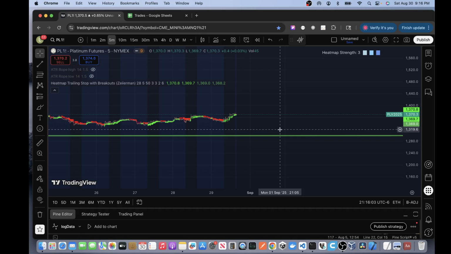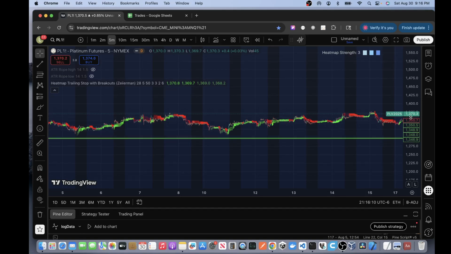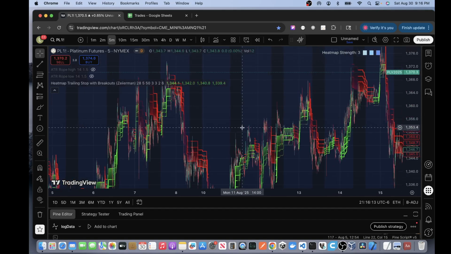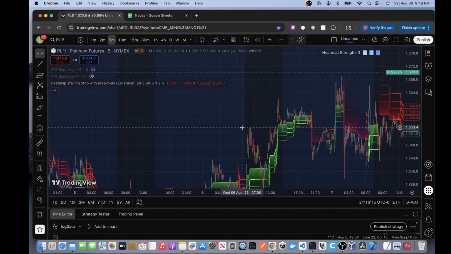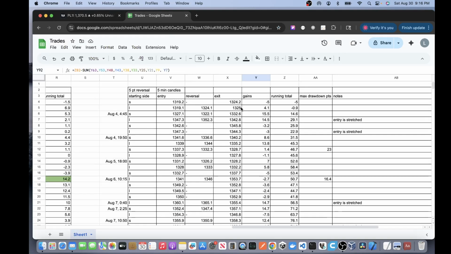And then I think the last thing I was going to look at is this idea of getting in. Let me zoom back in so we can talk about this. When you wait for this entry and you get in, the idea of going 5 points and then reversing. 5 points is just a number I picked out of my head. I just picked one and kept track of the profits, and it worked great. 5 points was awesome.